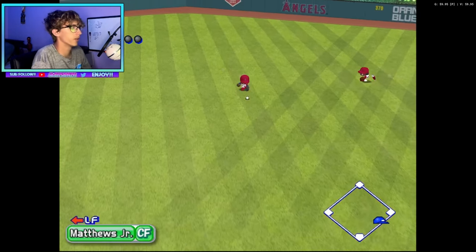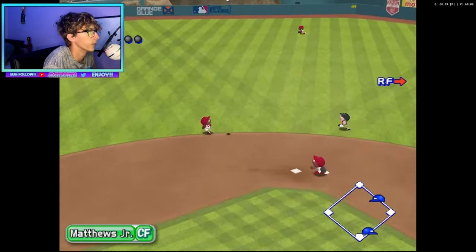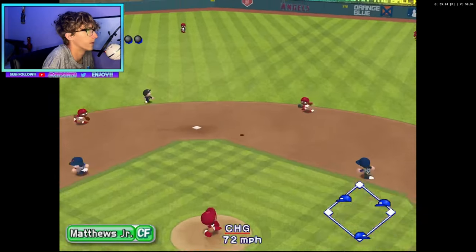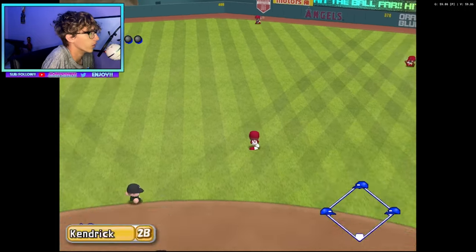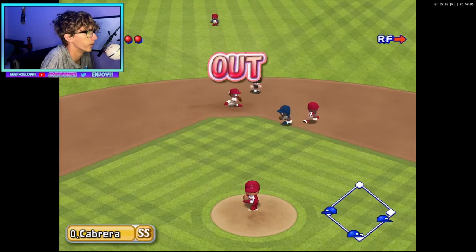Get through. There we go. Okay, that's a base hit. Double play. That's another base hit. And that's not gonna be, yeah, okay, that's good. He cracked that thing. That's going deep. Dude, someone run, dude. And we just double played.